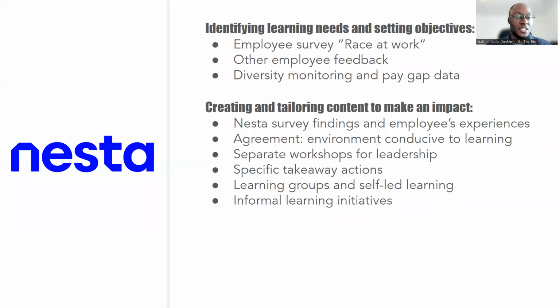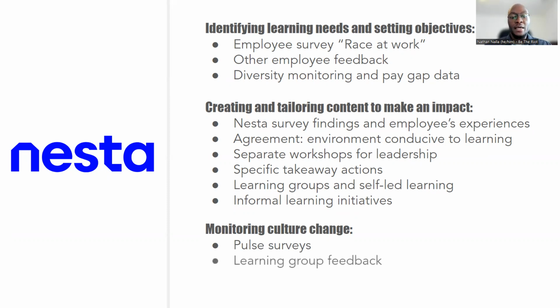With Nesta, change was measured using pulse surveys. These were short questionnaires that the learners responded to before and after attending workshops. So the questions were about perceptions and understanding how people were likely to behave in certain scenarios. There was also feedback from the learning groups. So these were the voluntary groups that met to continue learning together beyond the workshops. This was only loosely monitored through employee feedback. Other organizations may choose to track this sort of activity more formally.